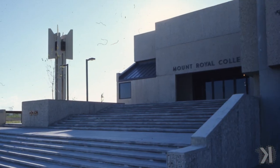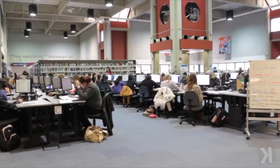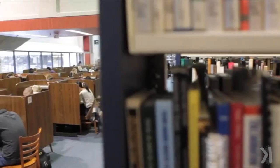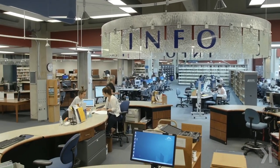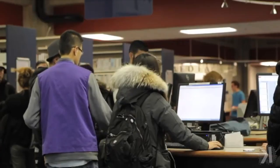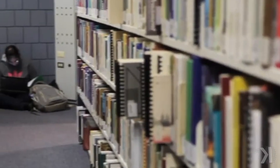I remember reading somewhere that someone called the old library woefully inadequate. At the time, it was a vintage 1972 build — a large open space where we were able to hammer in some stacks to house a collection, have a service desk where students could ask questions, a few computers, and a classroom. And that wasn't going to support what our undergraduate students needed. We knew we'd have to build our collections, expand our services, and that the information environment was changing rapidly — we'd need the technology and spaces to allow students to access that information.